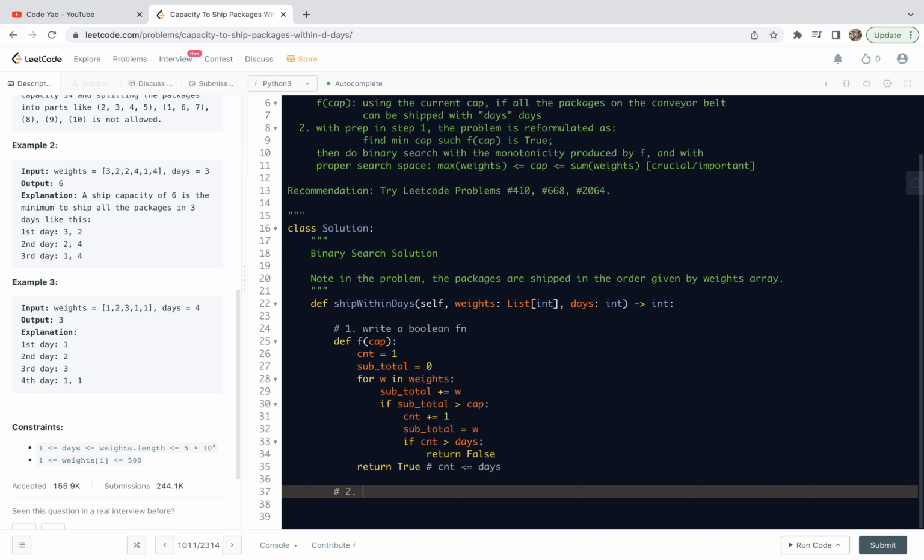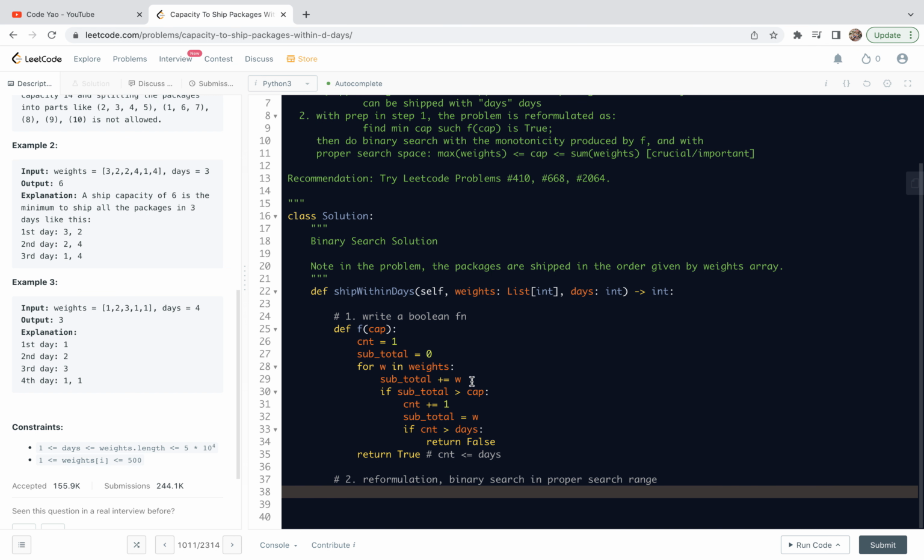Now let's look at step 2: the reformulation and the binary search, with a proper search range. For this, first, a weight cannot be separated.